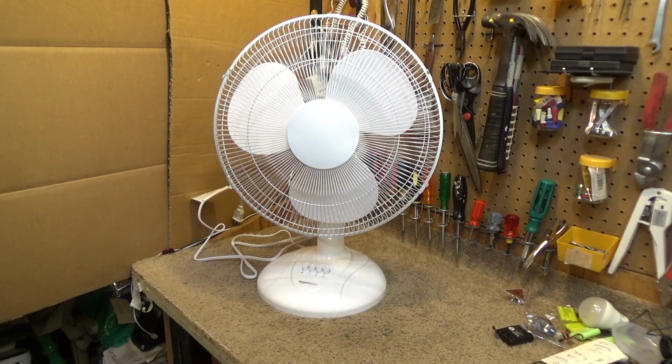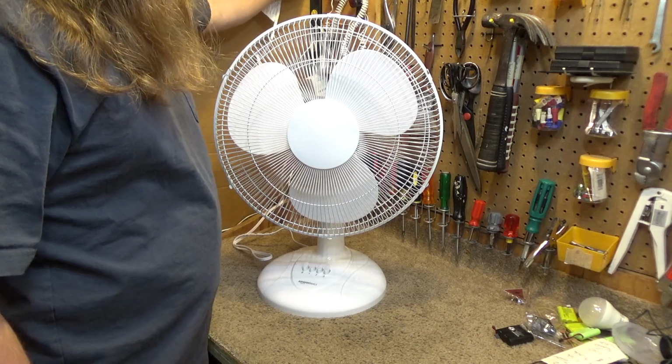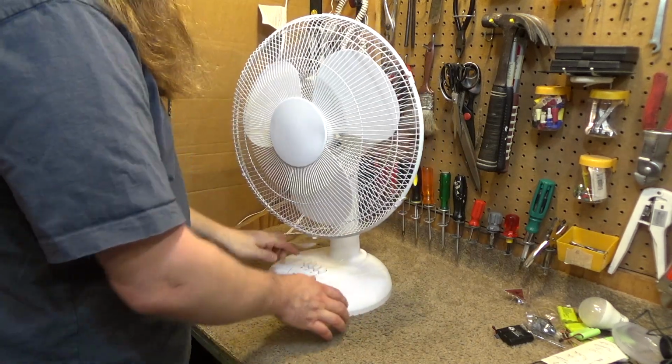Hello viewers, today we're going to be lubricating an Amazon Basics fan. This came out of the box with a bearing situation.